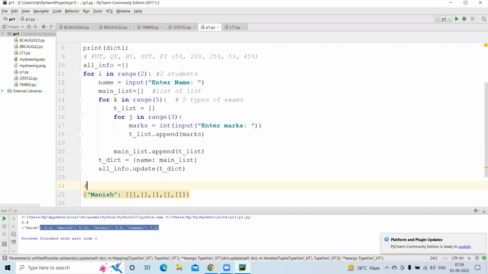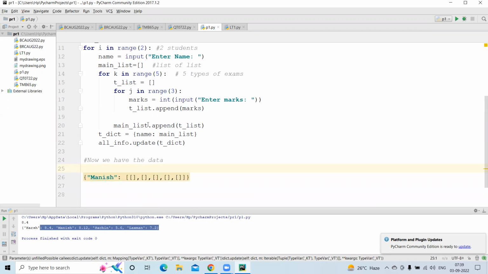So now we have the data, correct? Now what do we have to do? We have to find, you have to get 5% of this, 20% of this, and come up with one final dictionary. So this is the all info dictionary.